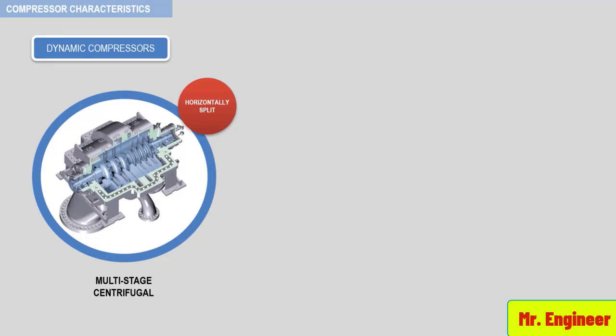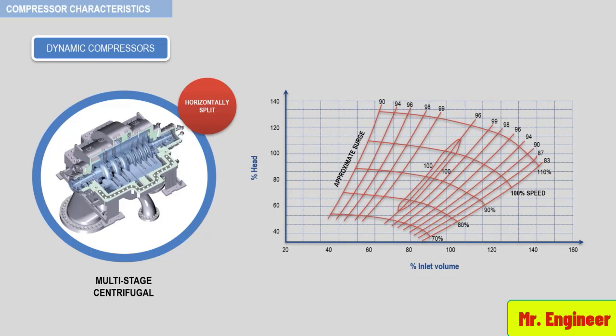Recall that a centrifugal compressor can also be called a radial compressor because the exit flow from the impellers is radial as opposed to axial. A typical percentage flow versus head centrifugal compressor performance curve is shown here. As a comparison, the head rise shown here for the centrifugal compressor is approximately 10% as compared to 30% for the axial compressor shown in the previous figure.